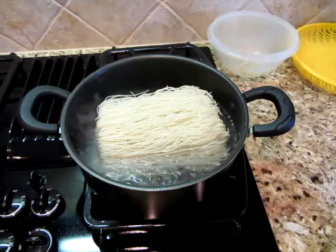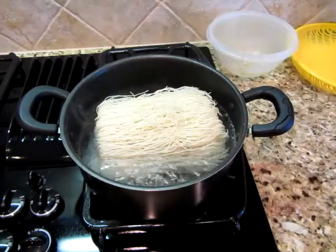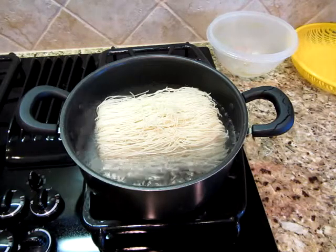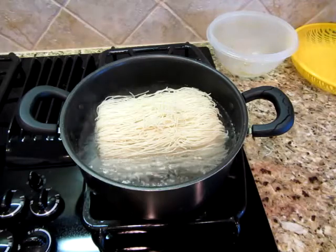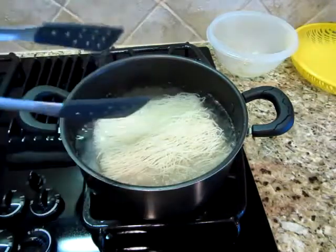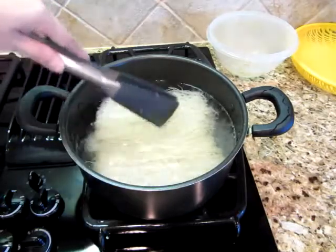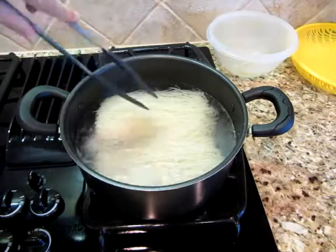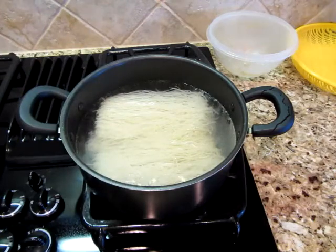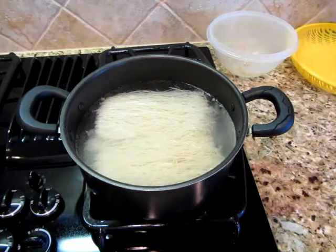Now what you do is, after 5 minutes, or however long you want to boil it, you want to run cold water on it to stop the cooking, because it's going to get soggy on you if you don't stop the cooking. And I just want to make sure it's fully submerged. I've got about 2 quarts of water in this pot, and it's at a rolling boil before I put it in there, so I'm not going to make you watch the 3 minutes of boiling. I'll come back after it's cooked and strained, and I'll show you what it looks like.